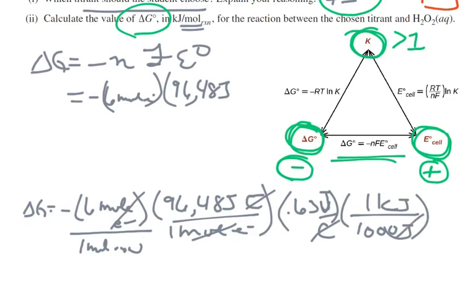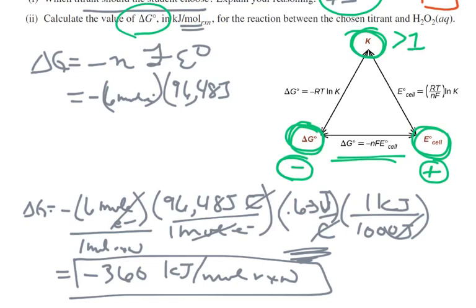Okay, coulombs drop out, joules drop out, and I'm left with kilojoules. So, this is something that I'm a little confused with, and I only learned this recently, that a volt is a joule per coulomb. And there's a little conversion in the formula sheet. So change volts into joules per coulombs. So, when everything is done, then our ΔG is equal to negative 360 kilojoules per mole of reaction.